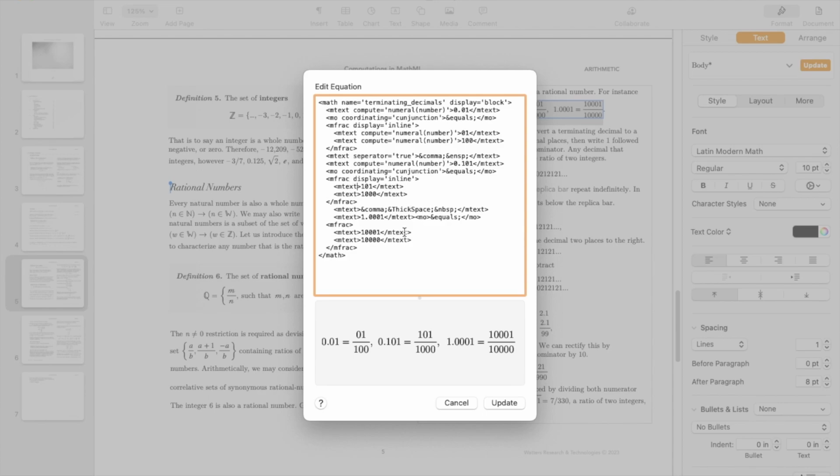Okay. Compute numeral as a number. Okay. We're telling the rendering engine. We're communicating with two engines.